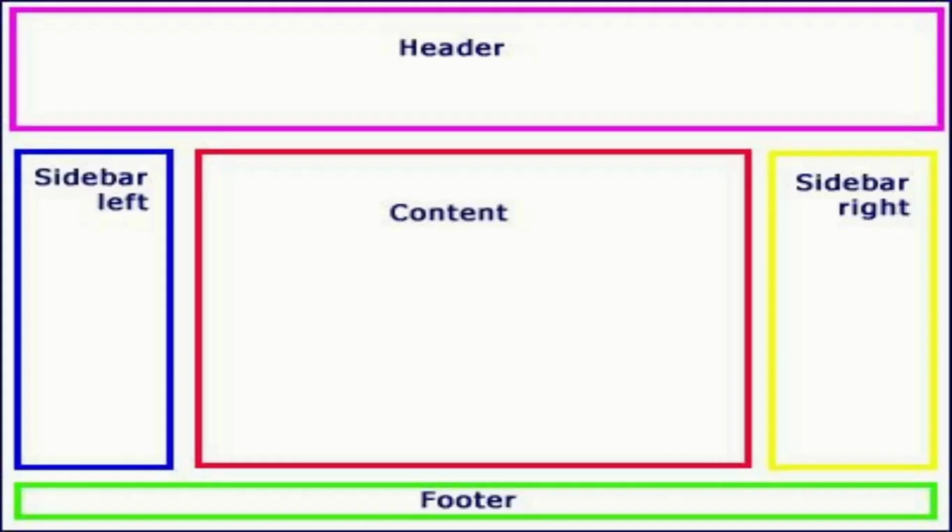As you can see, this is a single page application architecture, or a layout, that we can say. Here we have the header and the footer, and in the middle we have the content with the sidebar left and the sidebar right. Here the header can be considered a single component, and so can the footer, and the content area along with the left and right sidebars. So these all create a single page application.